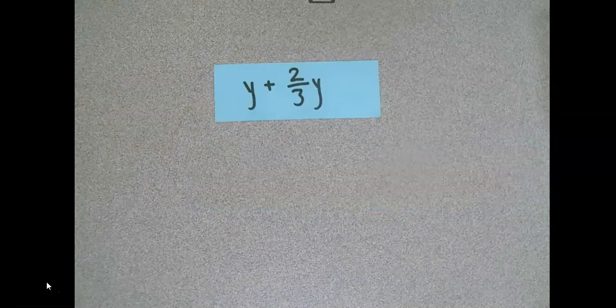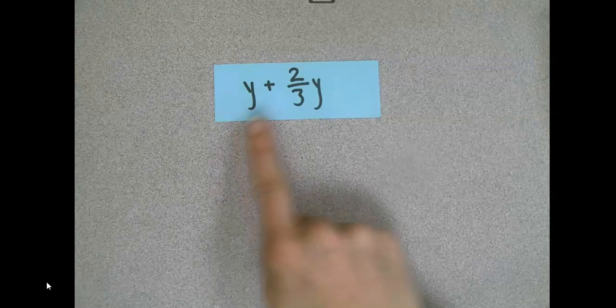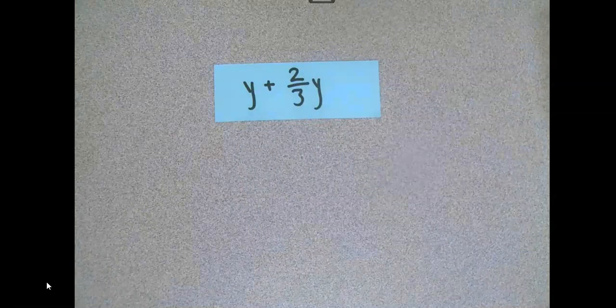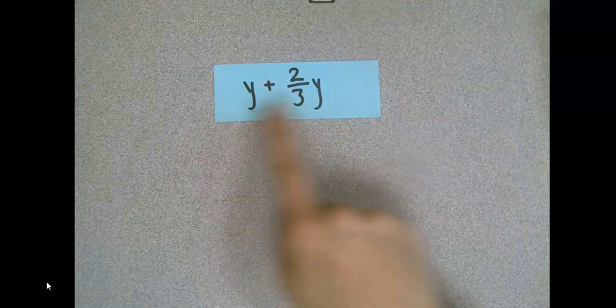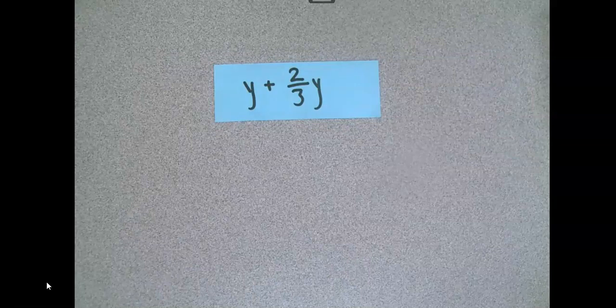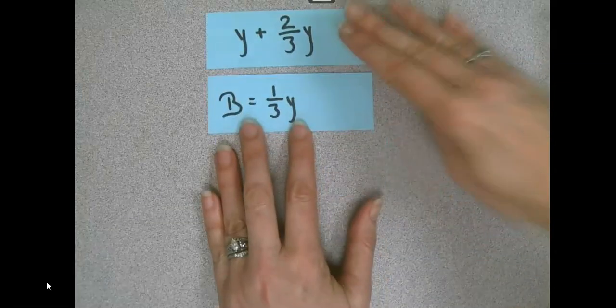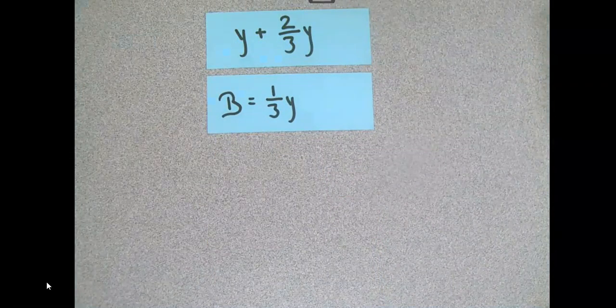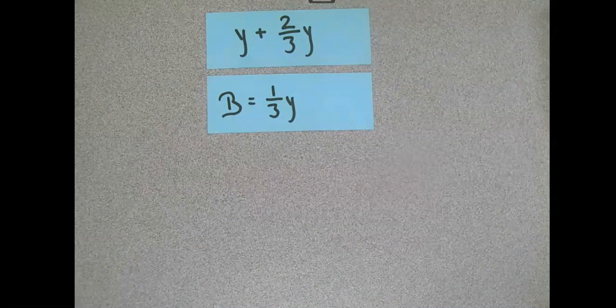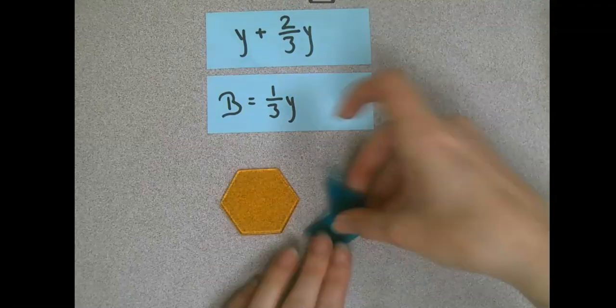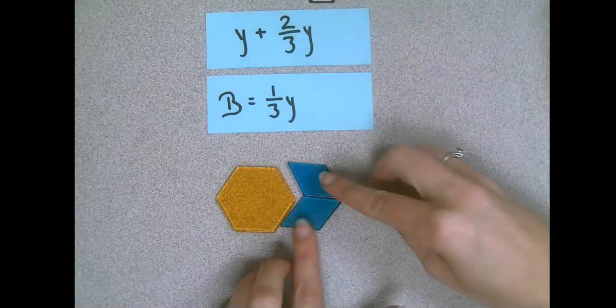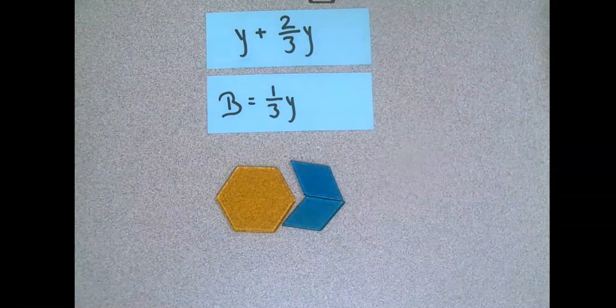An example of that would be if we were given the problem y plus 2/3 of y. It's easier if we just have one unknown. So instead of having a yellow block and blue blocks, we just want to represent this using the blue blocks, since our fractional value is 2/3. So if we remember, our blue block is equal to 1/3 of y. And so we would want to set up our problem using blue blocks only. So our original setup would be y, our yellow block, plus 2/3 of y, so 2 of our blue blocks.